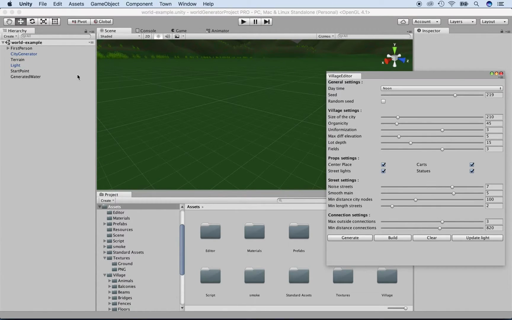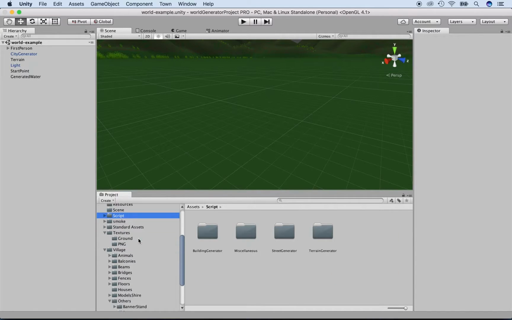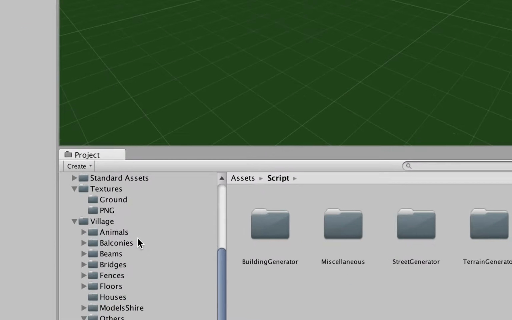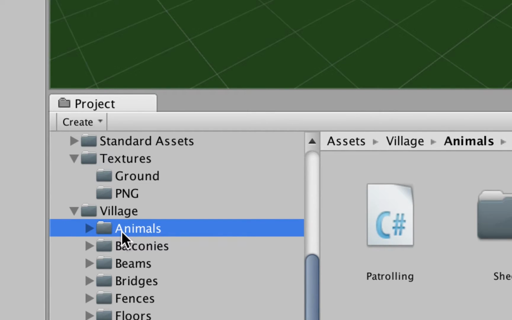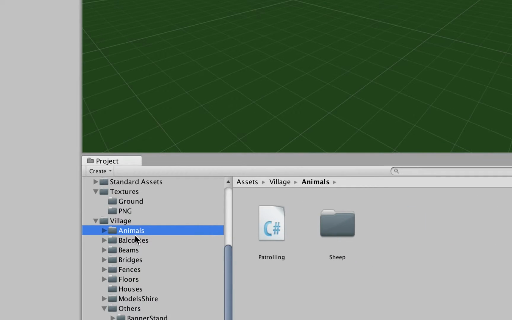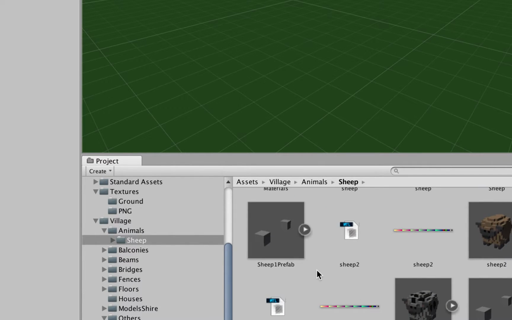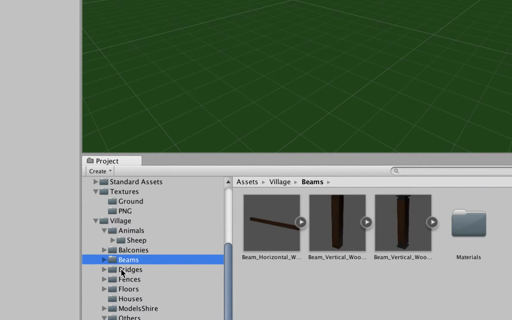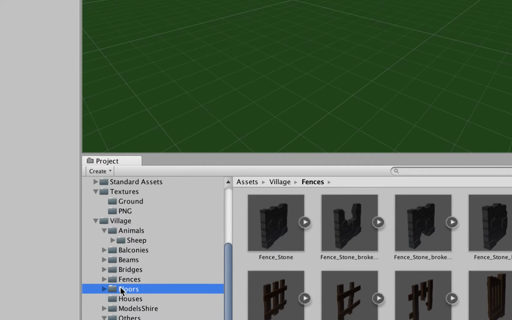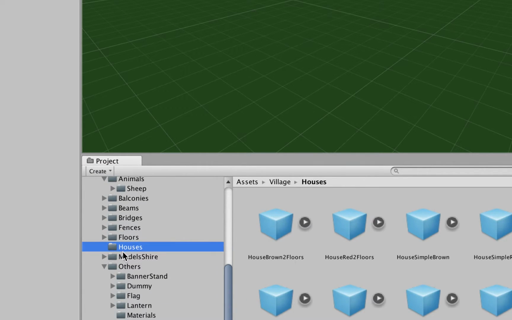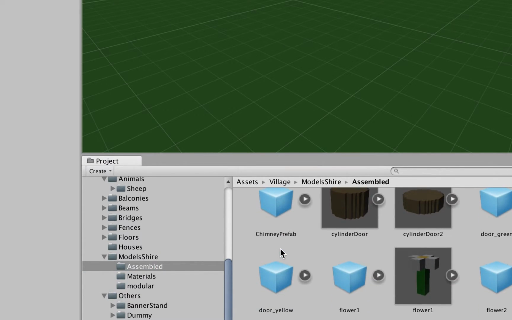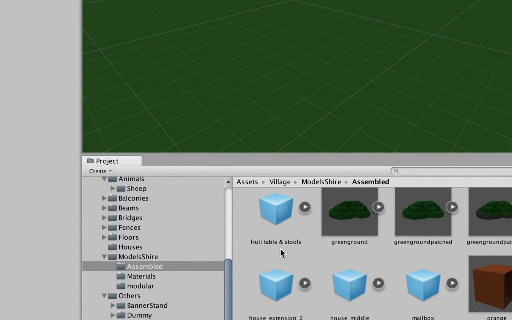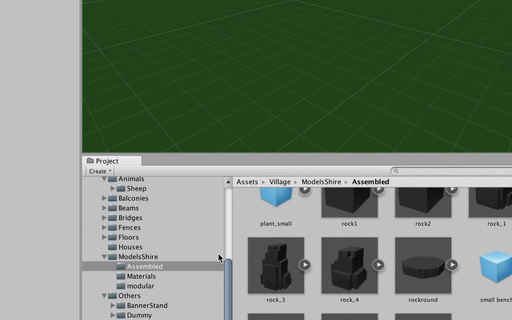Okay, so this is the pro version, and something that you notice is inside of the assets folder there is a folder called village, and inside of that village there are plenty of animals like the sheep here, and balconies, beams, bridges, fences, floors, houses, and different models that are already assembled for you, like apples, doors, flowers, oranges, rocks, and so on.